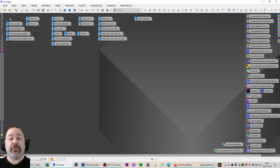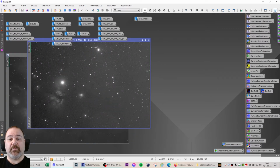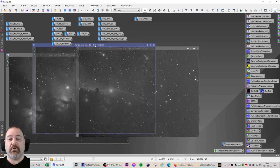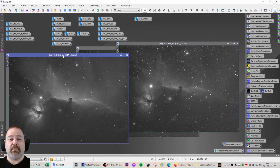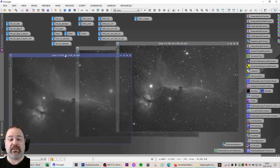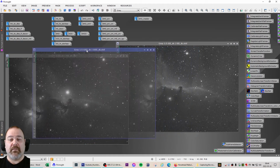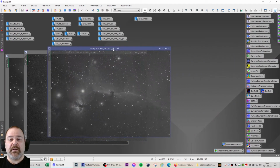After the first pre-processing steps, I have calibrated, aligned and combined all of my light frames. And this is my input master light frames. H-alpha, I've only done a small dynamic crop on this one. And my O3, the same dynamic crop. And my S2 with the same dynamic crop as well.